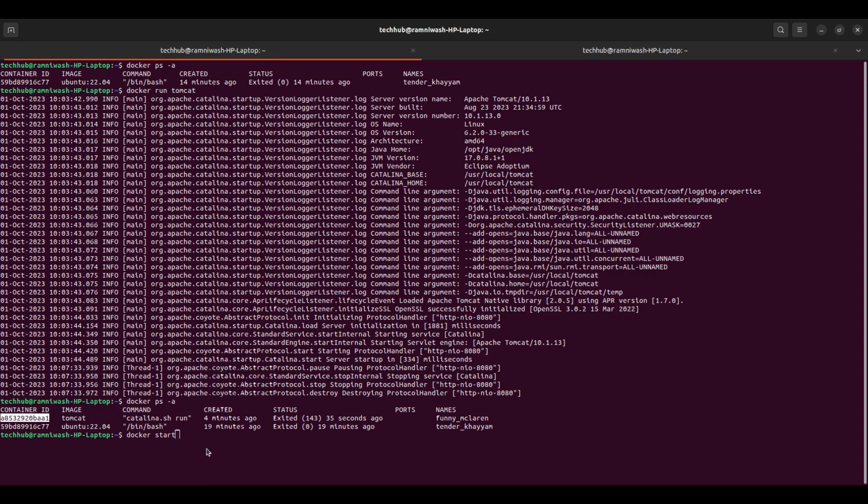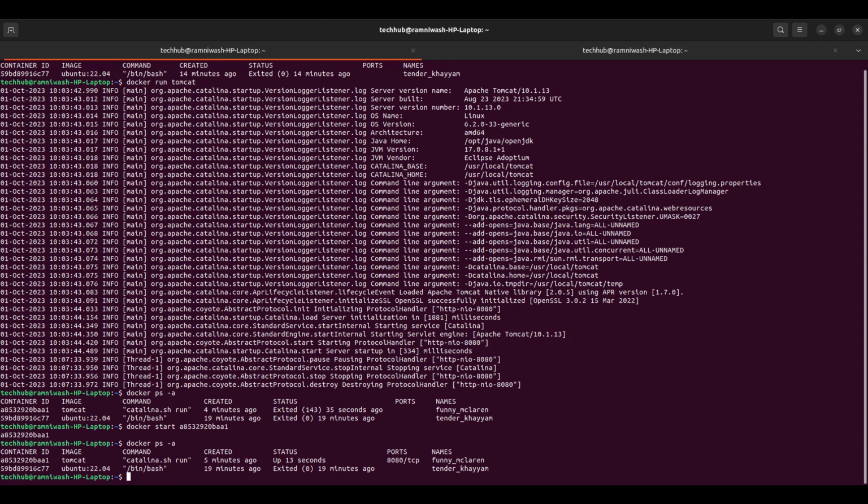Copy and simply paste here. Now this container is started, but this container is not showing here. It is started in the background. Container is up and running.